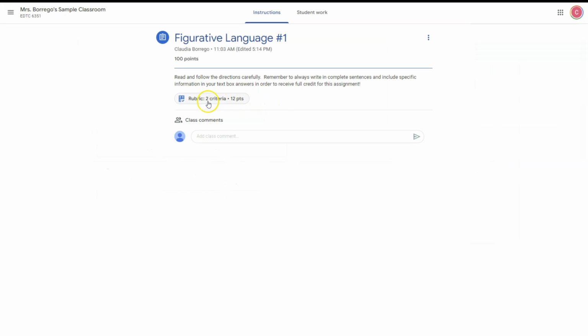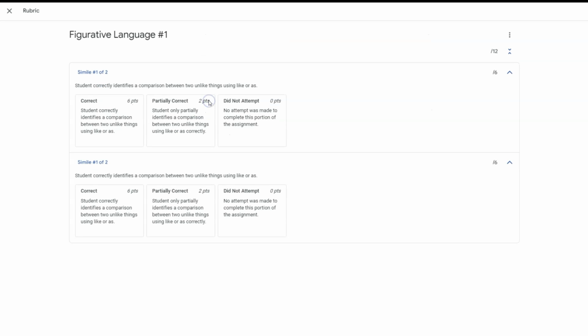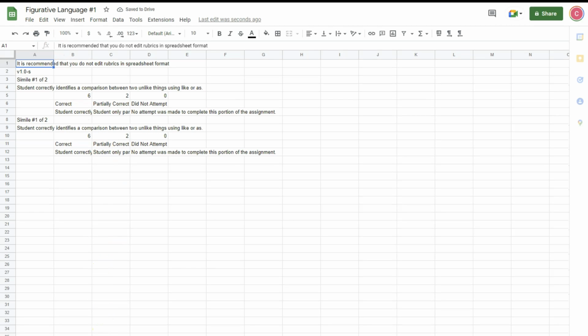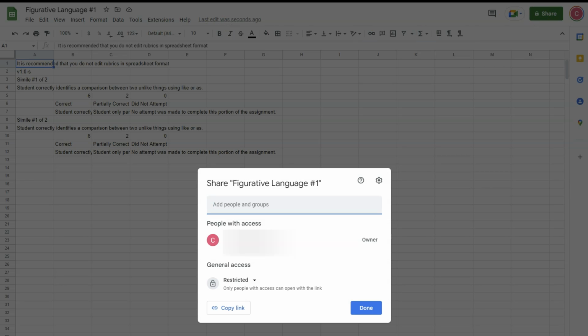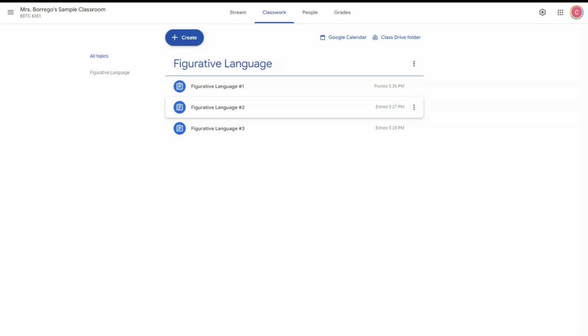To share your rubric or use a rubric that someone has shared with you, the person who creates the original rubric must first export it into a Google Sheets. To do this, click on it again in the assignment page after saving the new rubric. Click the 3 dots at the top right-hand corner and choose Export to Sheets. Click on View once the rubric has been exported. Click on the Share button on the top and share your work with others. This is a great way to split up the workload when working with a grade level team of teachers.